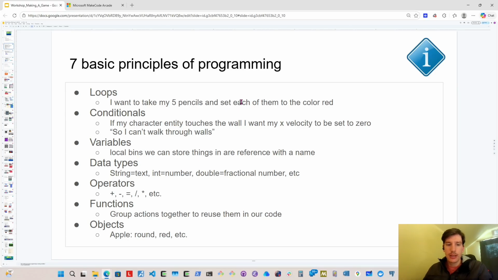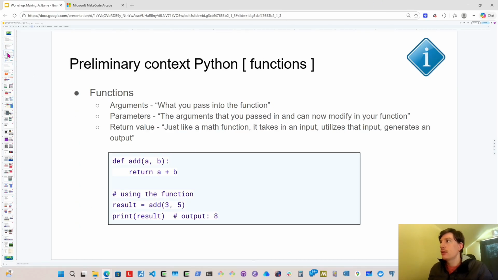An object inherently has traits, which we call attributes, and they also have what we call methods. Methods are functions that are specific to that object. So we'll get into that here.